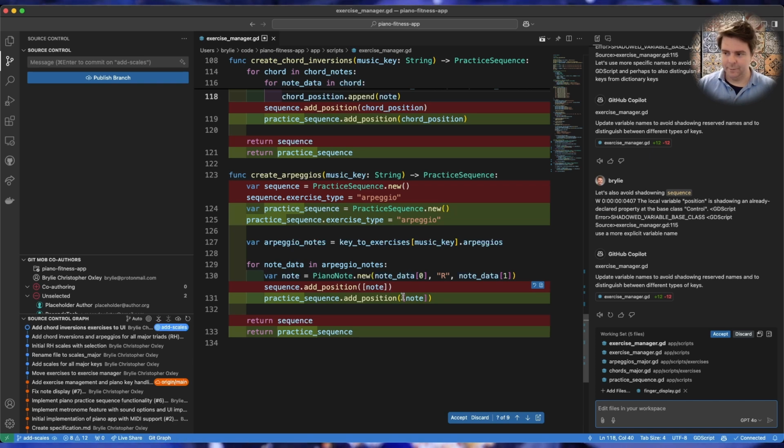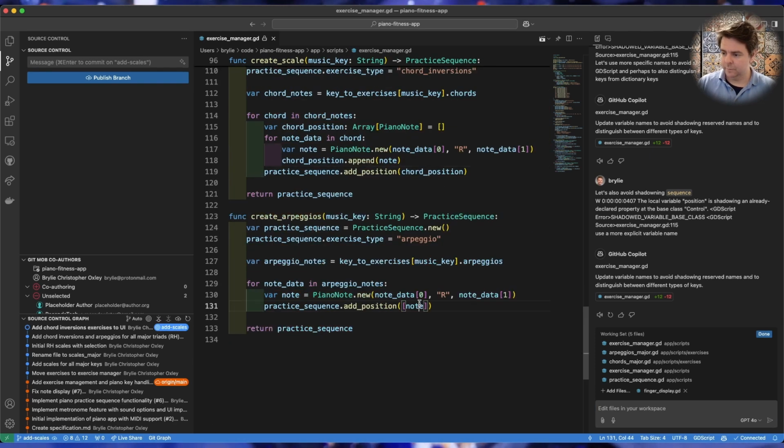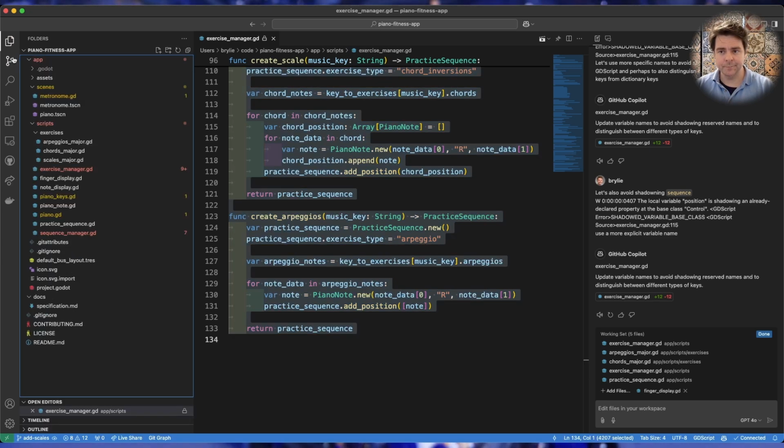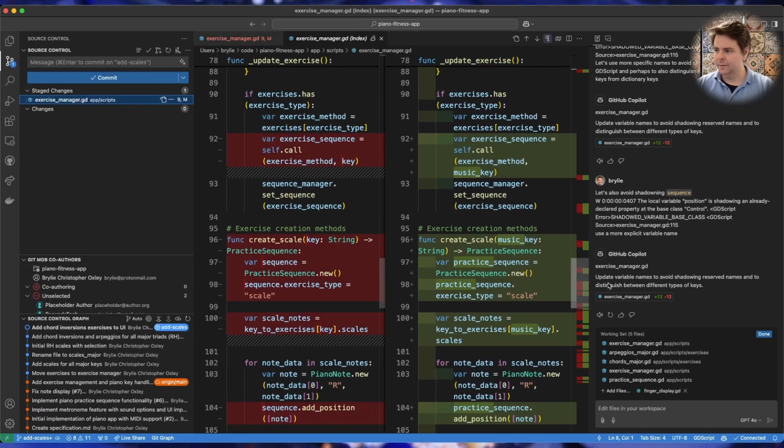I'm thinking about renaming this practice sequence to be exercise. All right, so we got all those, we saved it. It's kind of a weird thing. I'm getting a bit confused as to why the changes aren't always visible to Git. My source control isn't always picking those up. So I had to copy and paste it over there. It's a bit annoying. Exercise sequences are pretty good. Where did I see that? No, anyway.